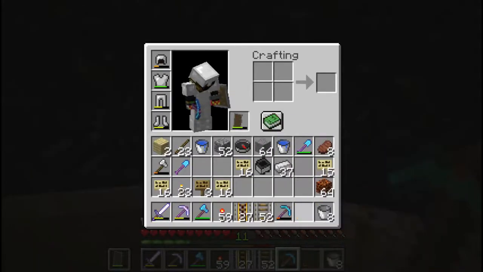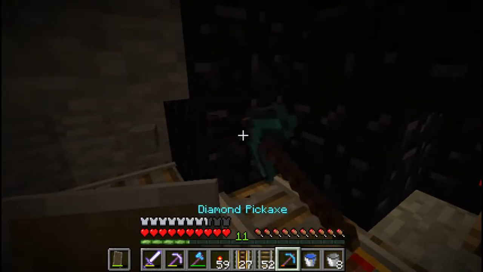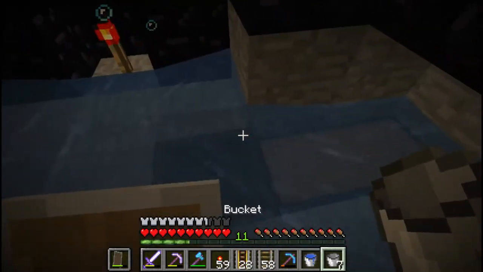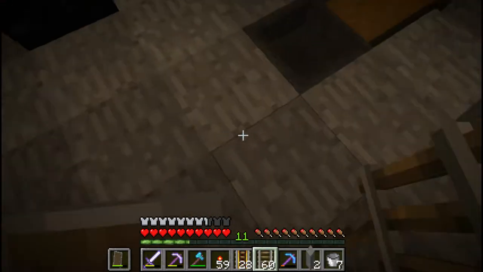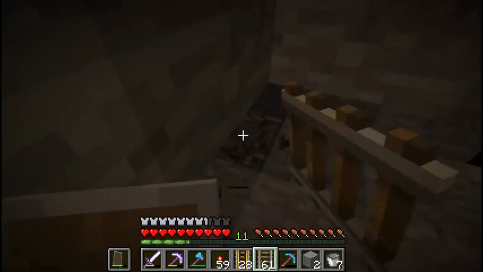So let me get out my water bucket. Please don't be lava. Please don't be lava. Okay. Oh, it's my original water bucket. Well, nice having you, I suppose. And now I need to redo all of this. So let's start again. Okay.